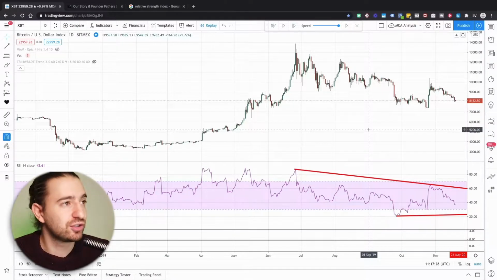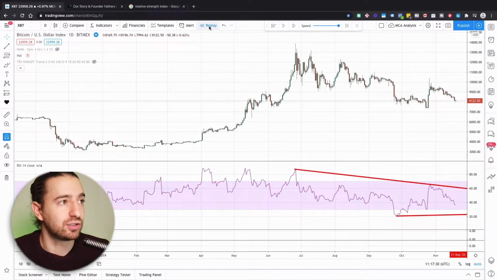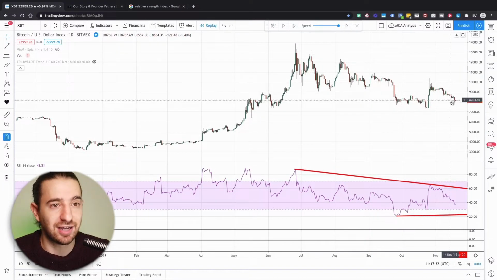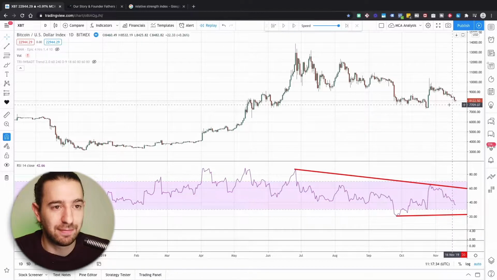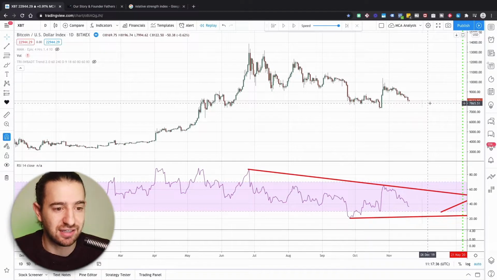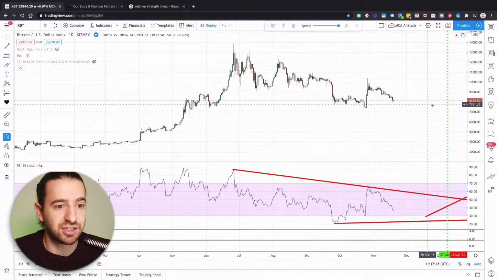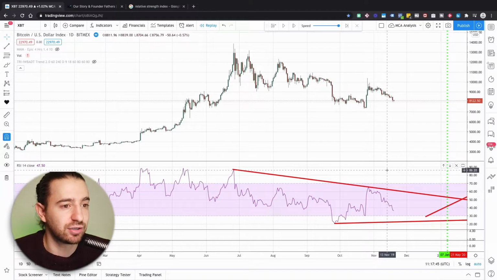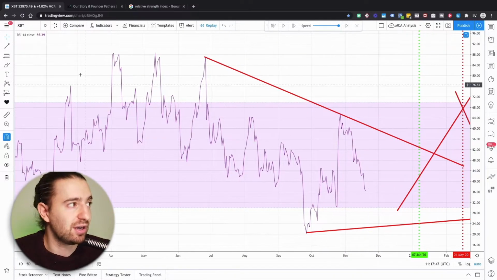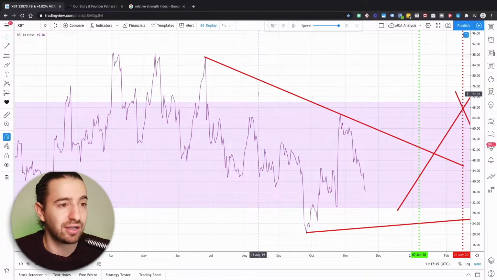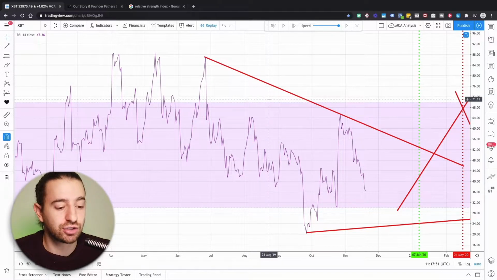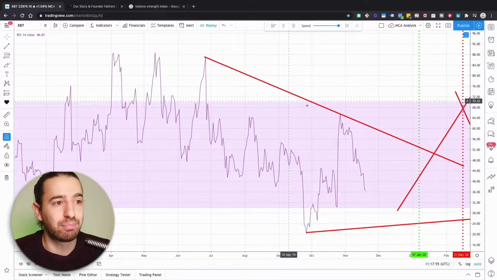The first thing I'm going to do is use the replay tool. So you can click replay, and then I've selected right here November of 2019. So beginning of the year is around here, around January the 1st. That's when the first trade happens, and I want to show you why I've been taking these trades. So let's go into RSI. This is the RSI, the Relative Strength Index, and the strategy simply involves drawing trend lines and breakouts.